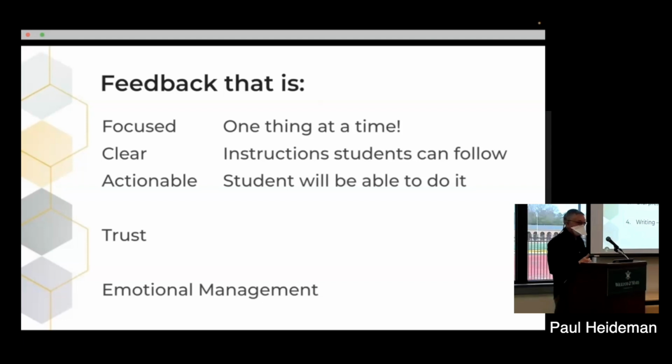Critical here, getting back to some of what Pablo said, is that this is feedback that is focused, one thing at a time. It's clear instructions that students can follow. It's actionable, the student will be able to do it. There has to be trust. I'll come back at the very end to some other non-academic barriers.